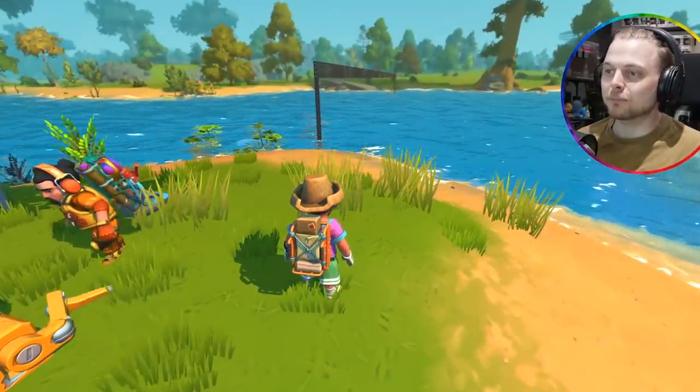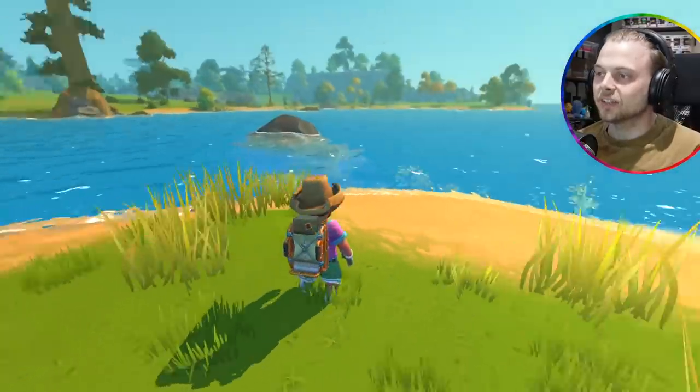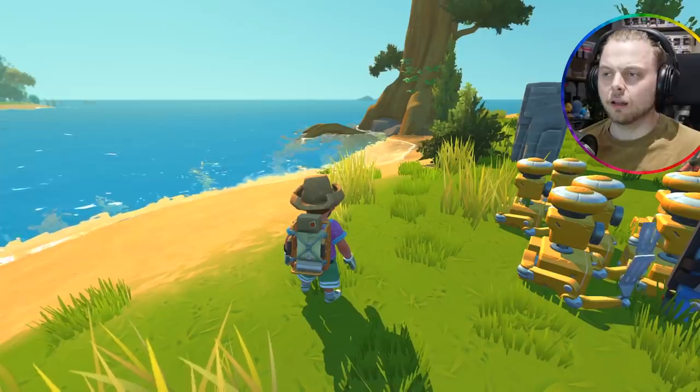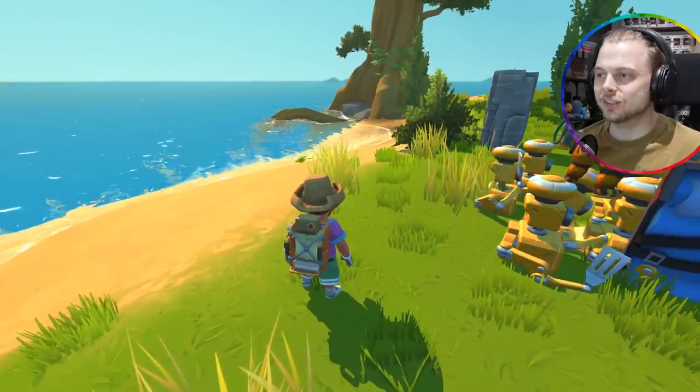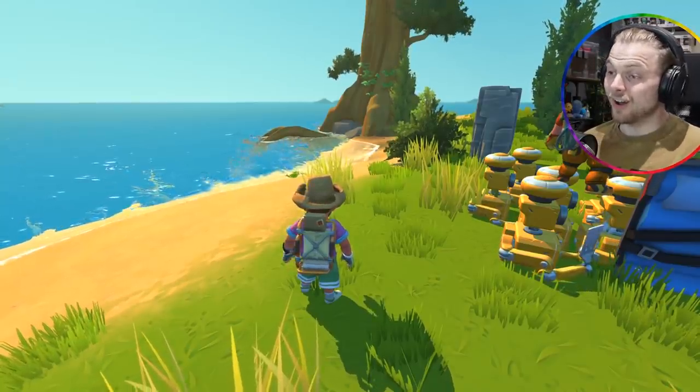Obviously, you can't really make boats too big because they're going to be too slow and they'll sink. And you got to kind of get the weight distribution. In survival mode, I'm used to making a lot of glitches and things to make my life easier. However, we can't do that today. So, yeah, it should be pretty interesting.